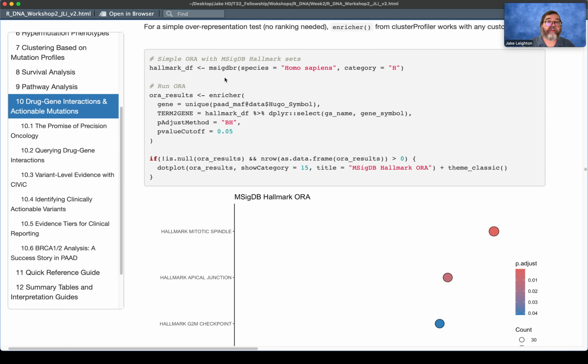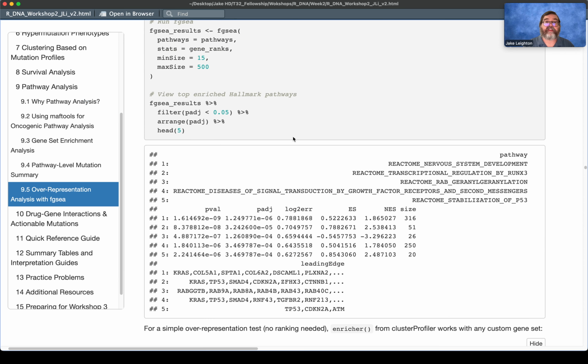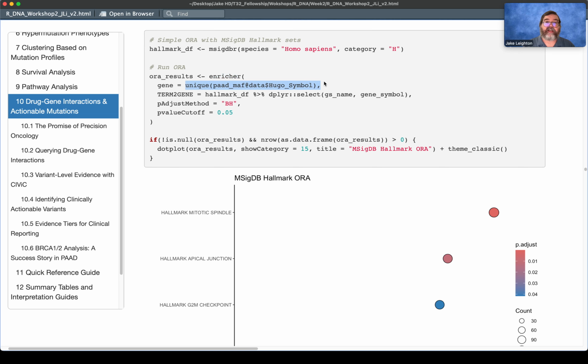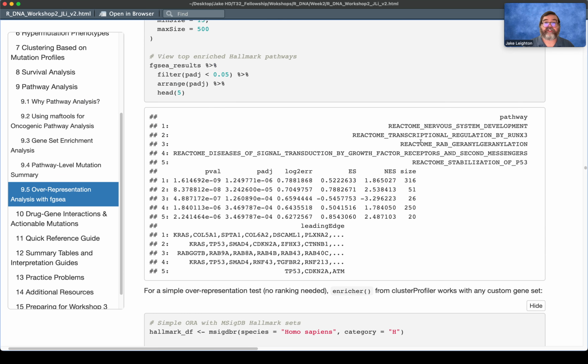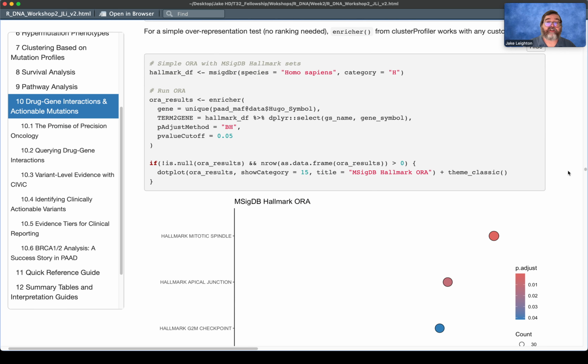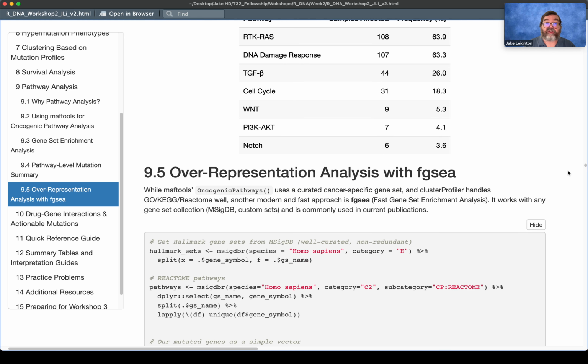If you want to visualize any of these, you can use enricher. It's an easy way to do it. You grab your data set, your hallmark DF or hallmark sets, whatever, use enricher, use that vector of genes, and we're basically just changing the gene signal here, and then we're doing our adjusted p-value, but it basically just enriches another way to be able to plot these. I just didn't plot these. You can also plot out of fgsea pretty easily too. It's just a different way. So there's lots of ways to do this, right?